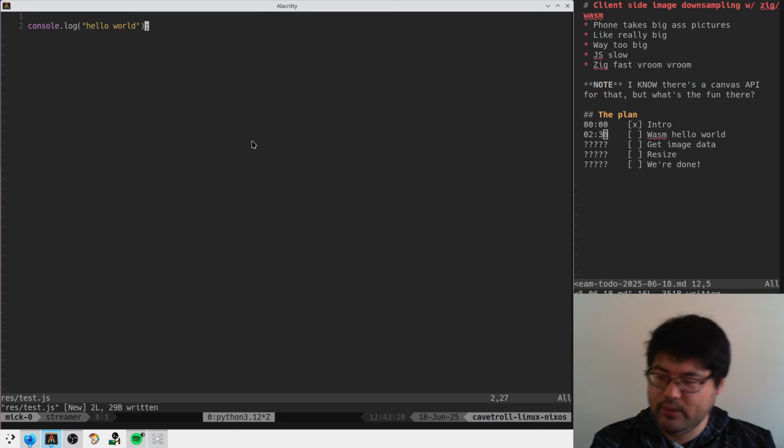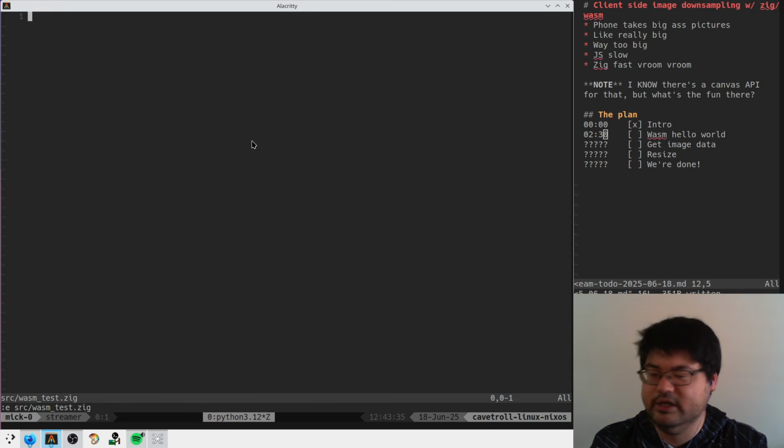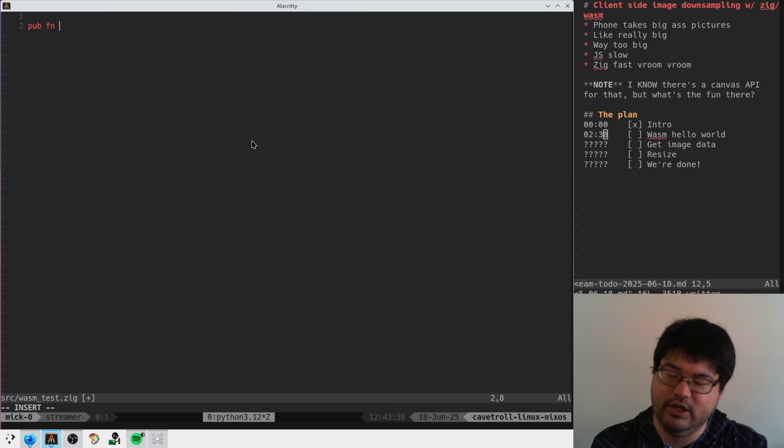Okay. So we need a Wasm file to load from JavaScript land. Presumably. Which you can do in Zig, I just don't really remember how. But it's okay, we'll figure it out. Let's do Wasm test Zig here, and we can just do pub export function probably. And let's just do a little quick little adder. So we'll take in 2 ints, A i32, B i32, and it's gonna return i32. And let's do a little return A plus B. That's a simple little hello world.